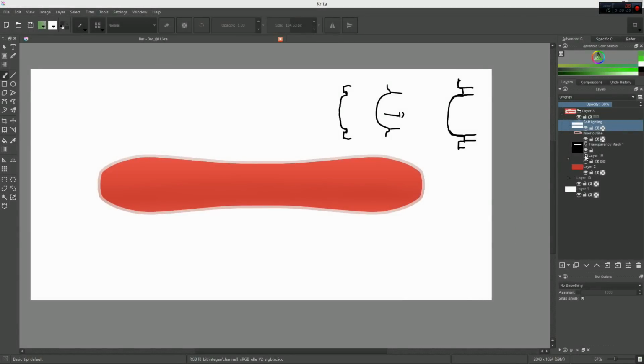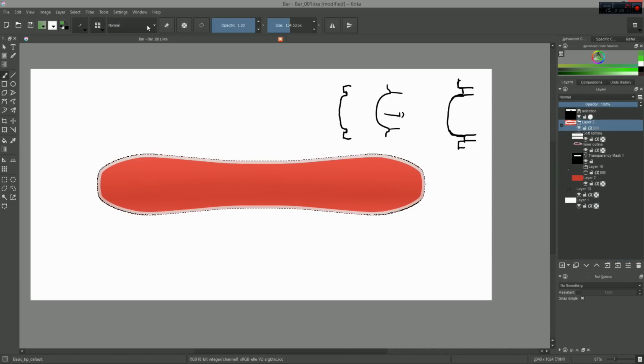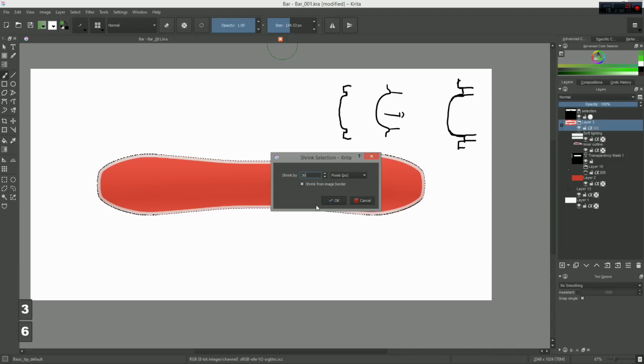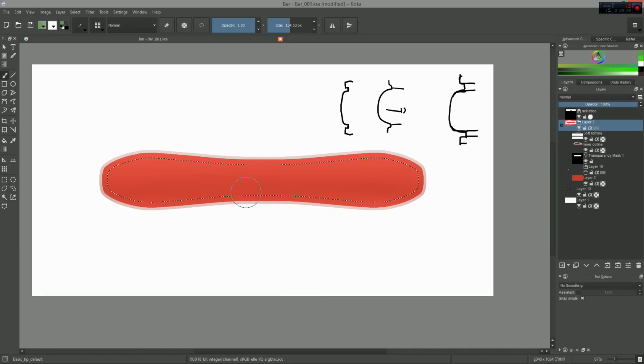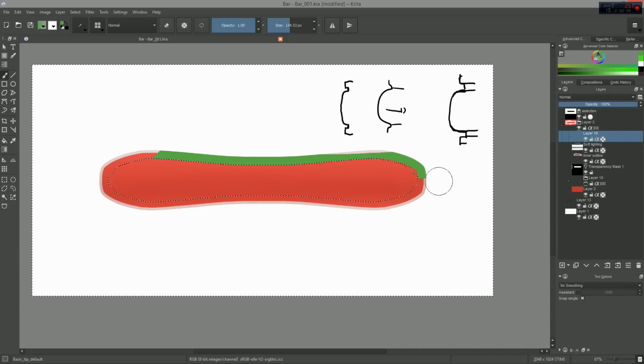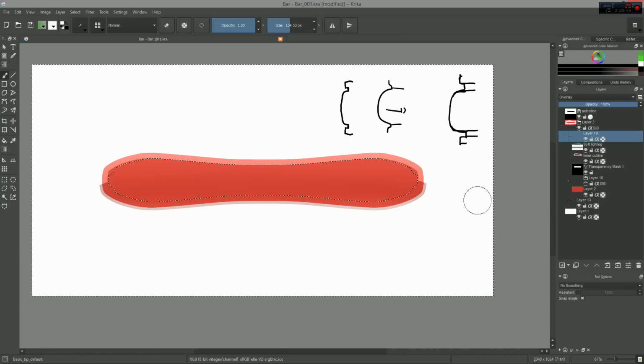The next step is now to add some hard lighting. We are going to, again, select the opaque pixels in our group and shrink the selection, but with a higher amount than before, maybe 36 pixels in that case. Yeah, does the trick. So I am first going to invert that selection. Then I add a new layer and I ensure that I'm painting outside of the initial selection. It's going to be a lighting layer, so I'm going to pick a white color again, and I'm going to set it to overlay again.